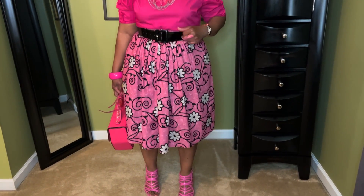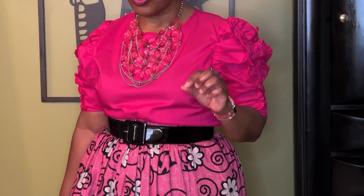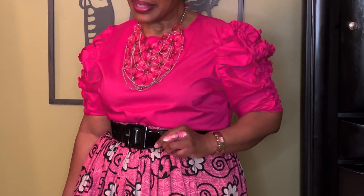I just paired it with my Goodwill patent leather belt — the belt actually is an Ann Taylor belt, but I got it from Goodwill. Girl, the belts at Goodwill are a dollar or 50 cents for a patent leather belt. Do not sleep on Goodwill. And then the top came from Ross. What I like about the top is the sleeve, because the sleeve adds a lot of interest. I always try to look for things that just add interest to my look. Love the top, love the bold color of it.